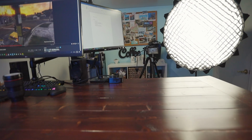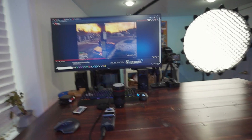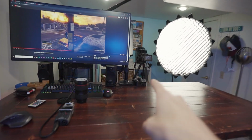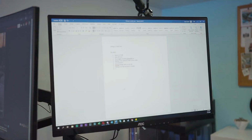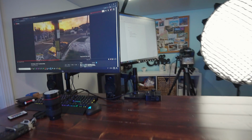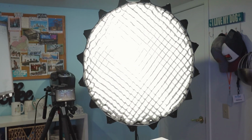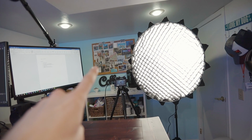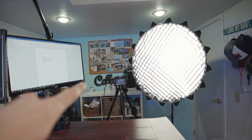All right, so I had to turn the lights on and change to 1080 so I could have a wider angle. But basically, here's everything. Normally I have a second monitor right here, and it's actually over here, which is kind of how I use it as a script, which is kind of nice, as you can see. And you can see this huge light. Look at that thing. It literally takes up 90% of the room. That's a goal board, in case you're wondering. Writing down your goals helps you make sure you finish them.